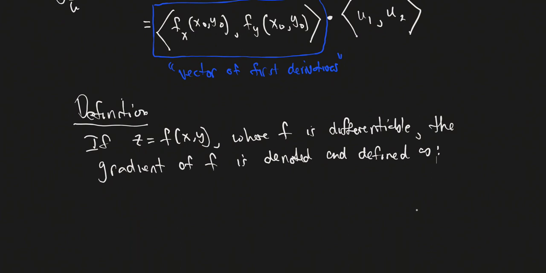So there are a couple notations for the gradient. Sometimes we will abbreviate the word gradient to just grad. So you might see something like this, grad of, and sometimes you might put the name of the function or the name of the independent variable in parentheses. So it might look like this, or like this.